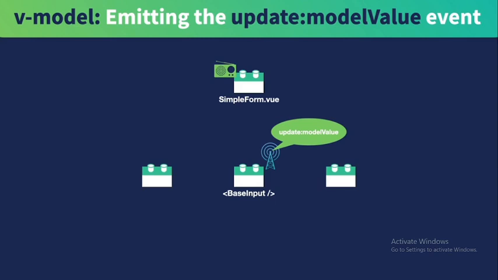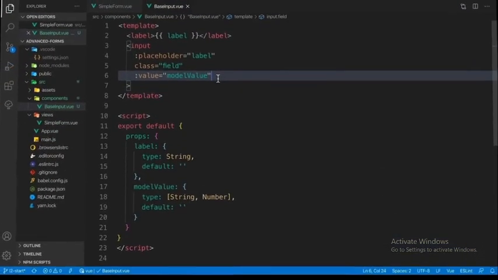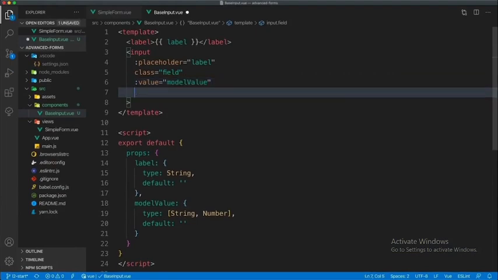Let's go ahead and add an input event listener to our input element and emit an update ModelValue event whenever an input event occurs. We're going to $emit the update ModelValue event, and as the payload, we will pass event.target.value.